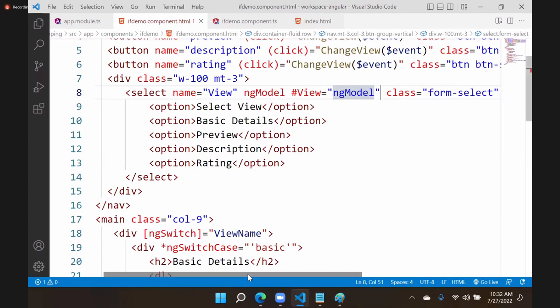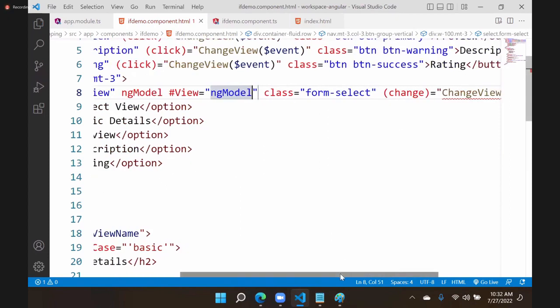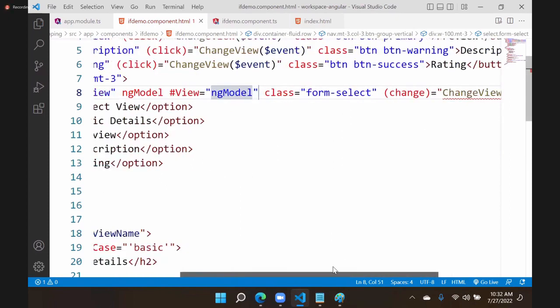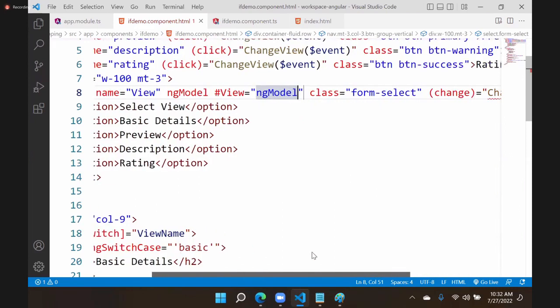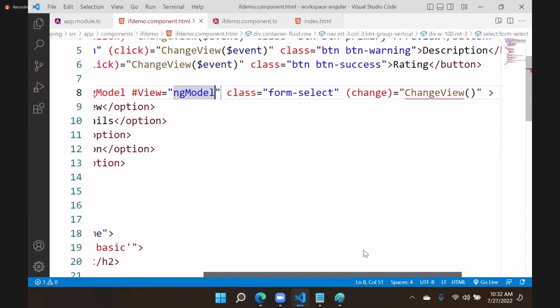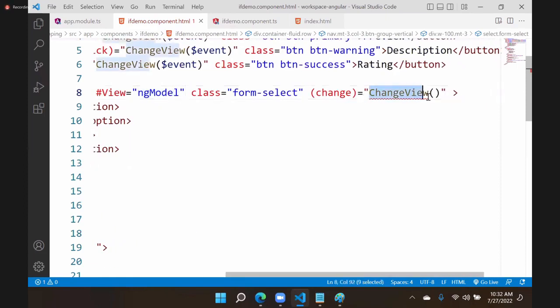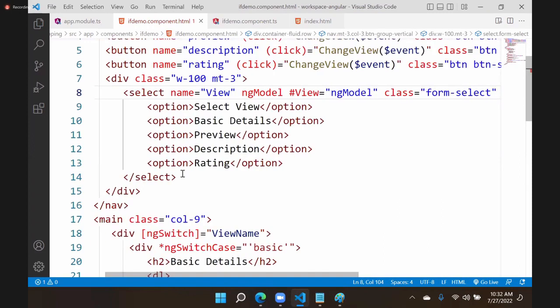Now we will pass that into this. But actually buttons are using name and the drop down is using a value. For that we have to write a separate logic. We will write another method here, select view. Into that we have to pass view.value, which means we have to send these values.